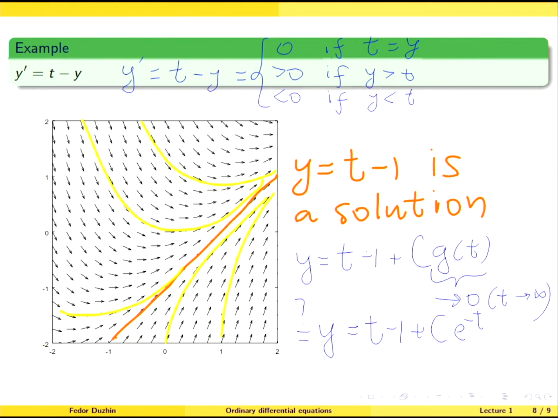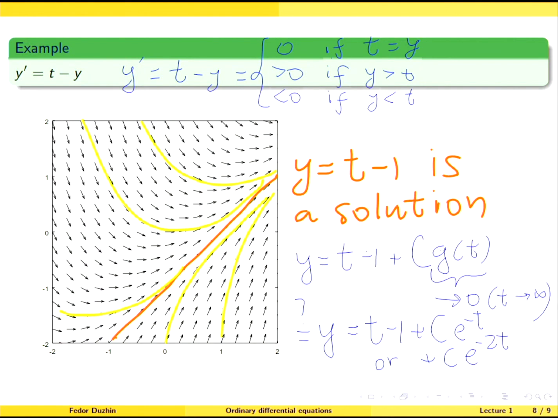Usually. I mean, of course, since I designed this vector field, I know that it's true, but it could be probably or plus c times e to the minus 2t, or could be probably c times something more complicated. But anyway, it should be a term that approaches 0 if t goes to infinity. So this is what we conclude by just looking at the direction field.